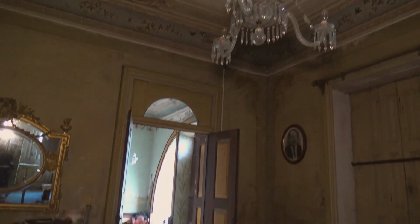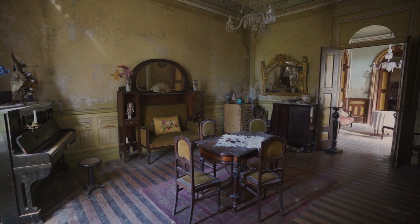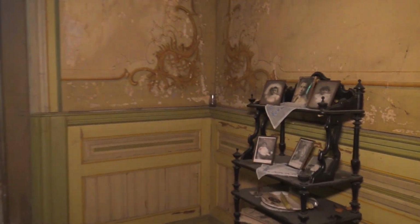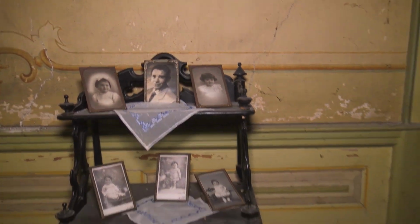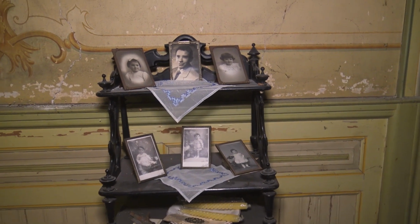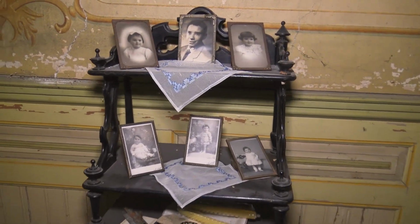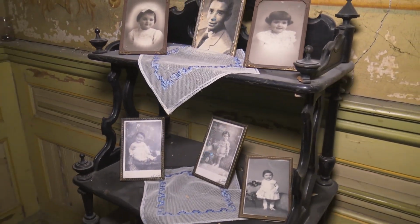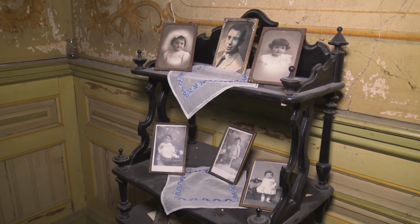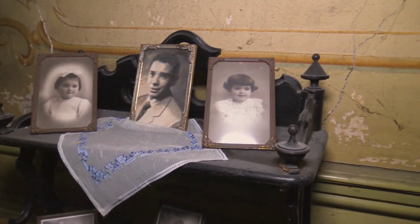Apparently I was alone, but I invite you to pay more attention, because from now on there are several moments where you hear that there is someone else in the adjoining room. And here, what I wanted to show, photographs of the children, so we can see that they had six. They are different children, so they had six children. Let's see, they were nobles, they had money, they lived in a huge palace, they had plenty of room to have them super well cared for. Happy.